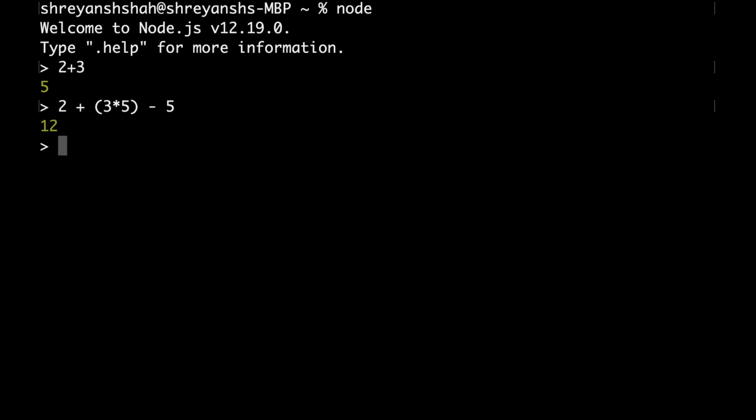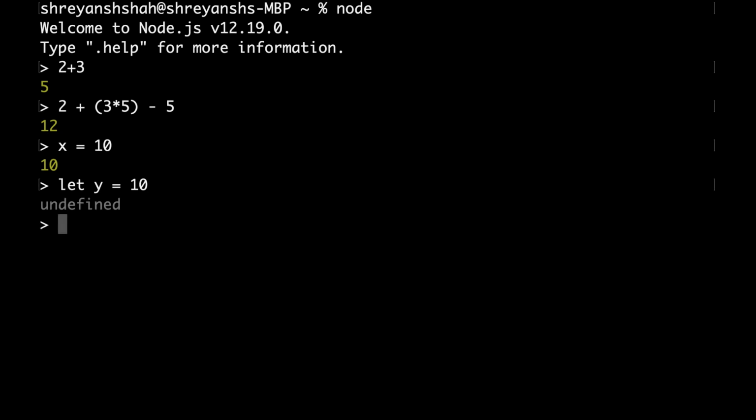But this is not all that you can do with the REPL terminal. You can also define variables. Let me show it to you. Here I have written x equals 10. This statement assigns the variable x a value of 10, stores it in memory, and also prints that on our console window. But when I use the let keyword to define a variable, the story is slightly different. Let's see what happens.